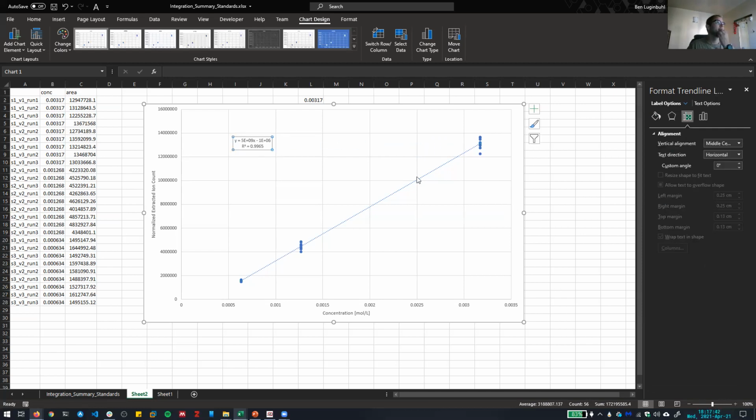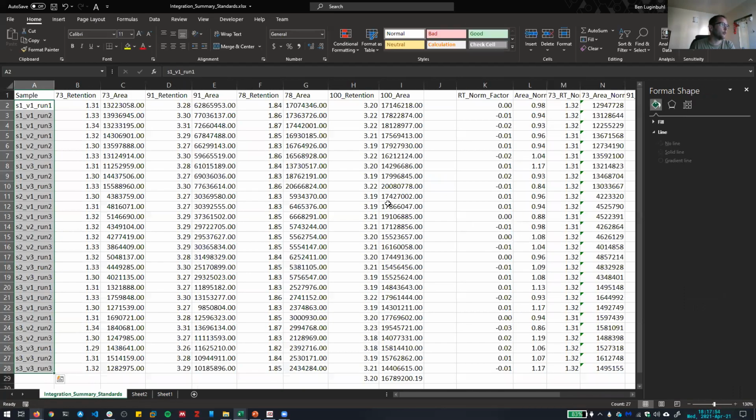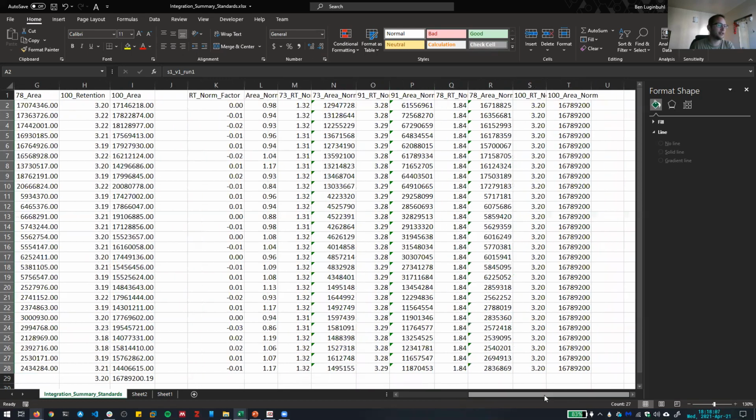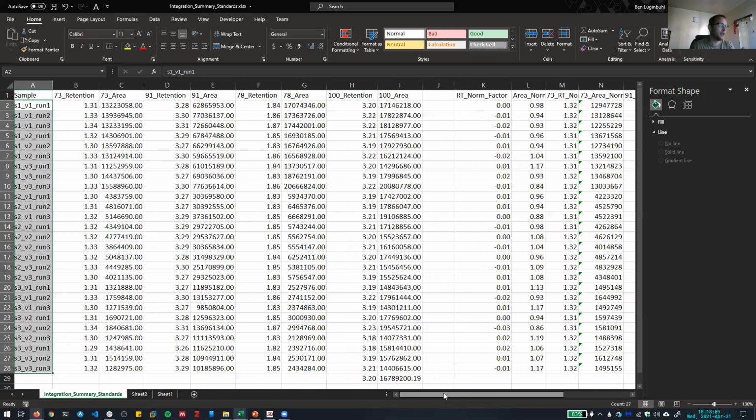Pretty good. So yeah, this is basically the minimum thing that you need for a calibration curve for all of those different analytes now. To summarize the procedure we did, we normalized all of our data using our known concentration and area of our D8 toluene standard. This is why we included it. And we corrected all of those data by those normalization factors to end up with our normalized data.